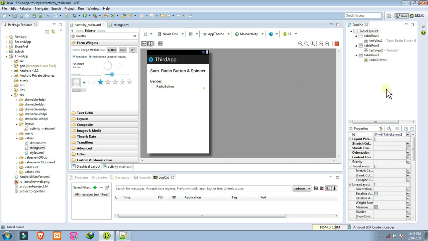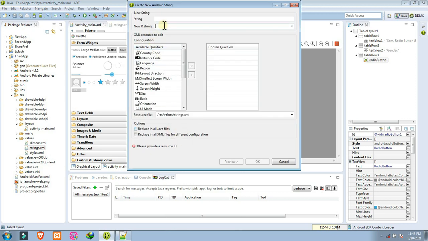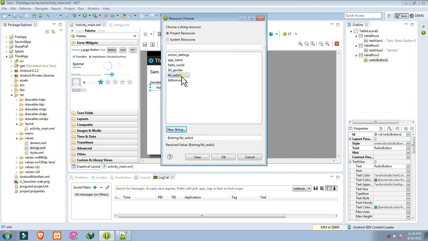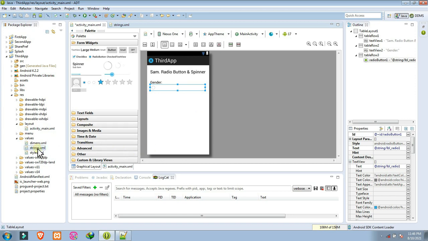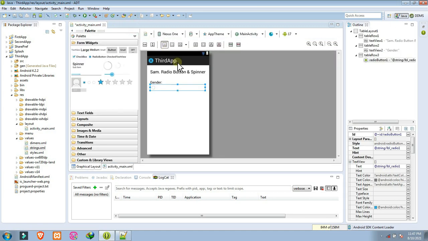Ayan. We have here the first radio button. Now, we can change the text of this one. Like for example, a label for radio button 1. Ay, sorry, wala akong nailagay na pangalan. Okay, so we can edit that one in the values folder, dun sa strings.xml. Radio 1 we can put here, like for example, if this one is for male. Control S lang natin to save, and then dito Control Shift S para ma-update lang yan.